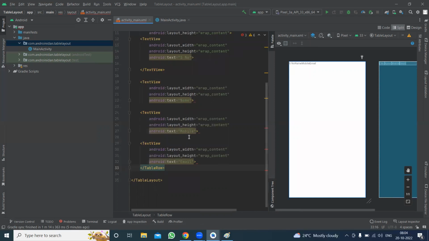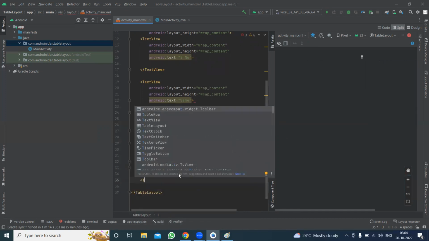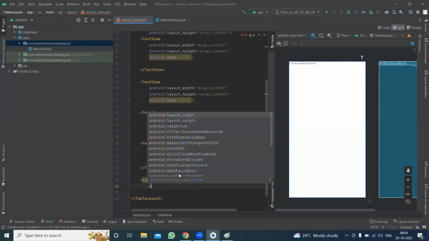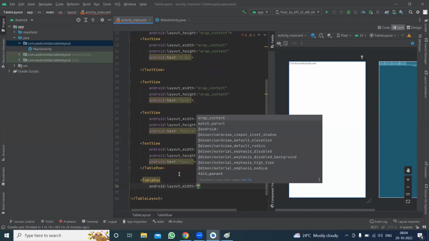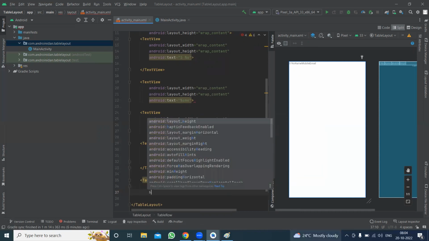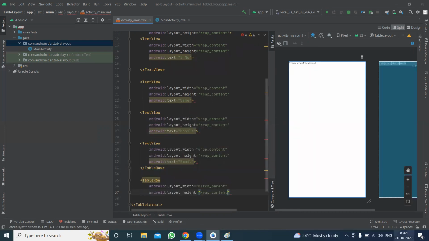So now, I want to insert the data in this table row. So again I'm creating one more row. This row also has a width, that is match parent. Height is wrap content.